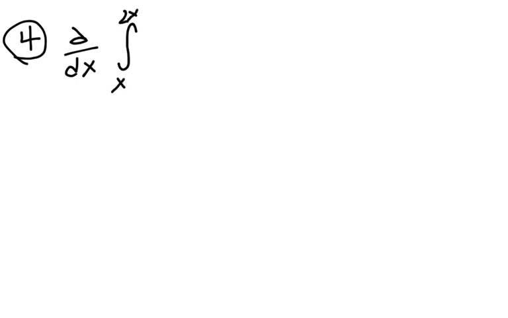Now, this last example is the most challenging, and you're not going to see this come up very often at all, but I would not be happy if I hadn't shown you how it works. The derivative of the integral from x to 2x of the sine of t squared dt. So the problem here is this lower limit of integration is not a constant, and that requires some kind of clever thinking on our part in order to make this work out.